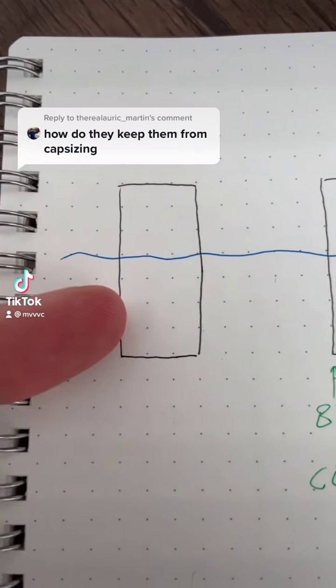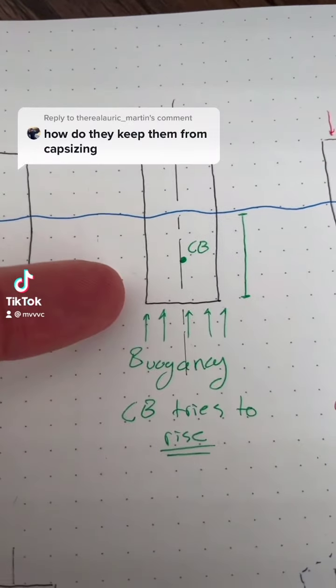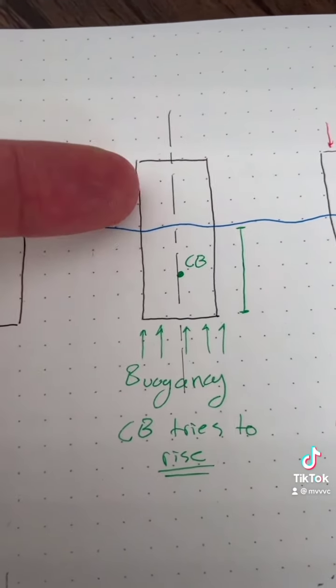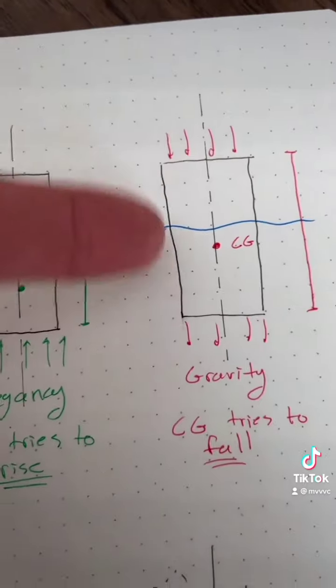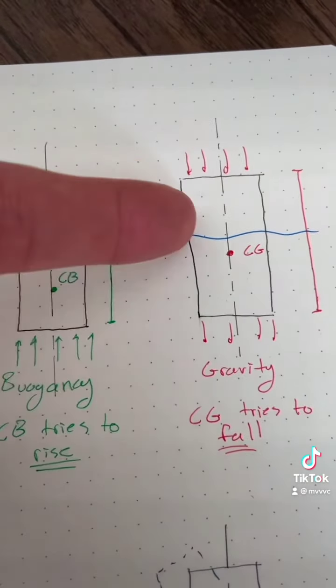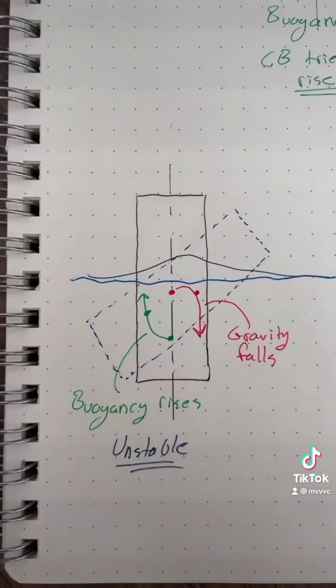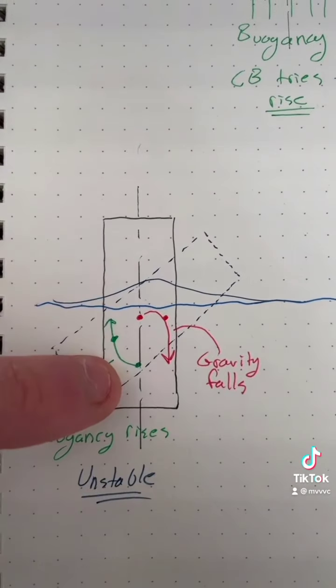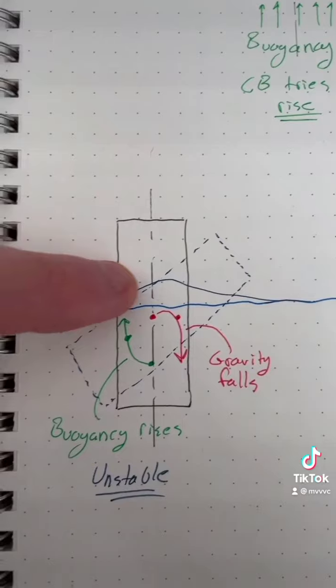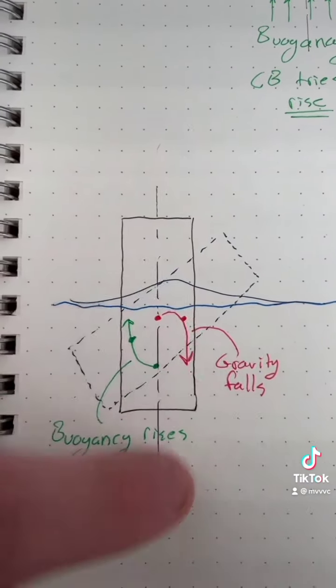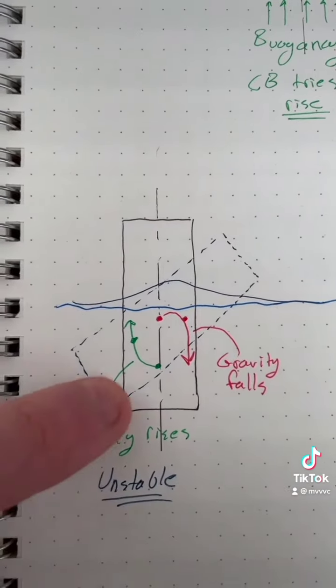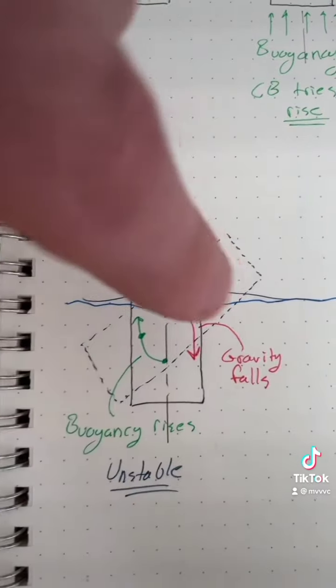So if you have your rig here, then that has a buoyant force acting on it and a center of buoyancy which tries to rise. This is counteracted by gravity which pushes down and has a center of gravity which is trying to fall. When they line up in the center, then your rig is stable. However, if the center of gravity is above the center of buoyancy and it gets knocked over by a wave, the center of gravity has a path to fall even lower, which it'll take, and the center of buoyancy will try and rise up, causing it to spin and capsize.